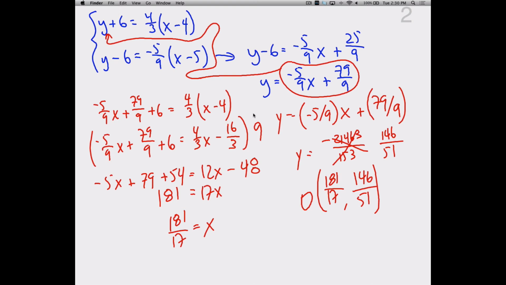Wait, so did you just plug in x for the one at the bottom, the equation at the bottom? What are you asking? What you did after you found x? I stored it in the calculator, and then I plugged it into this to find y. Actually, I had the calculator do all the work. I see what you mean. Yes, I understand.